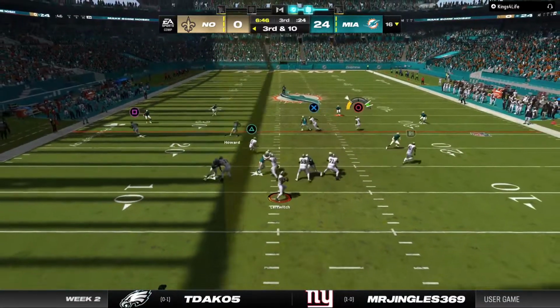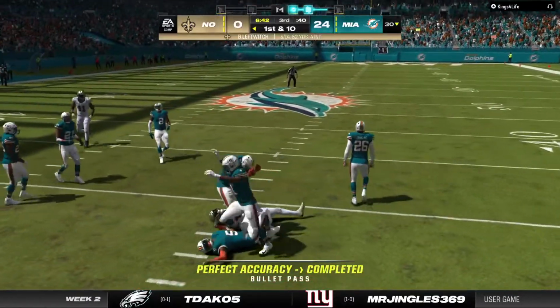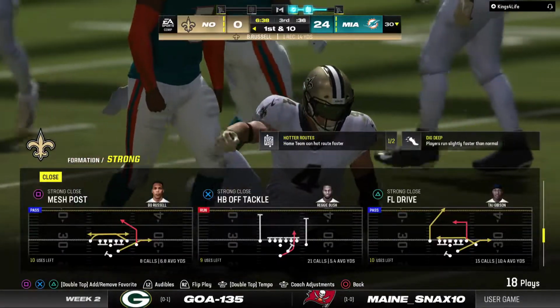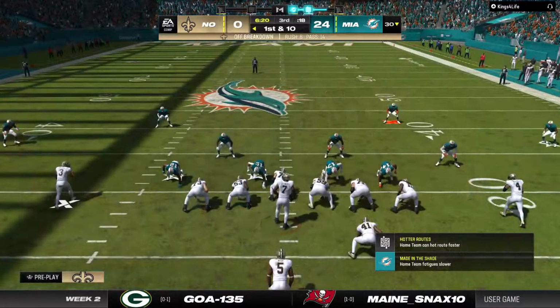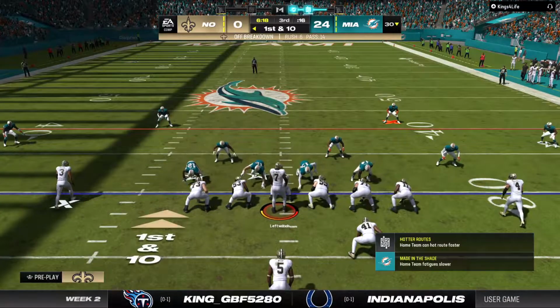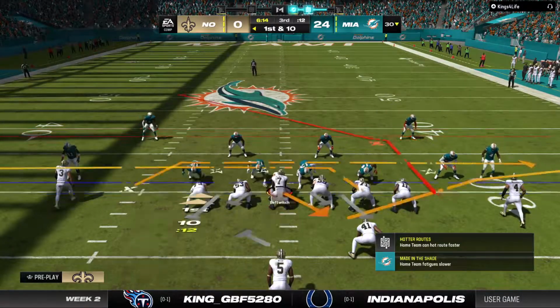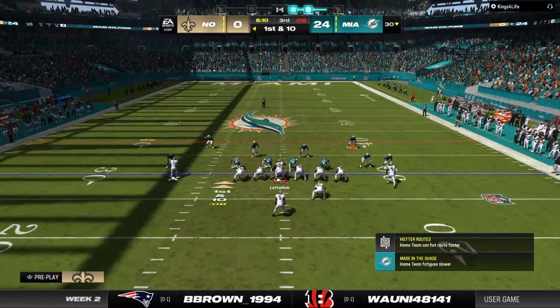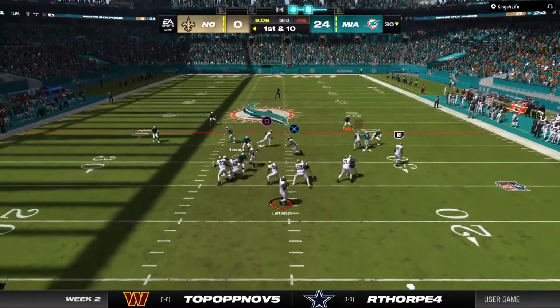On third down, he'll drop to throw, work in the middle of the field, and he's got a man, complete. And he is going to have a Saints first down as they're able to get the third down conversion. Well, we talk all the time about playing situational football, and right now I think the scoreboard is dictating what they need to do. Where they are in this game, they've got to push the ball downfield, take their shots, try and get big chunks of yardage in a short amount of time. That was a nice play there.